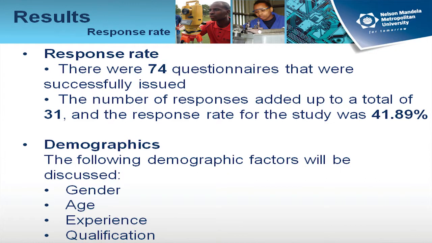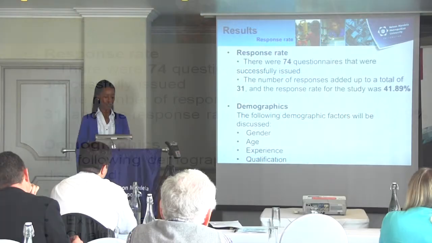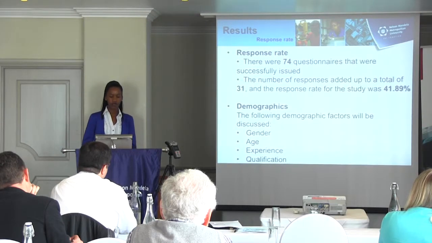The results were as follows. In total, the questionnaires that were successfully issued were 74. The initial sample was over 100 people, but due to people changing work and changing email addresses, some of them could not go through. Now, the number of responses that I got were a total of 31, which gave rise to a response rate of 41.89%. In terms of demographics, the following factors were gathered.